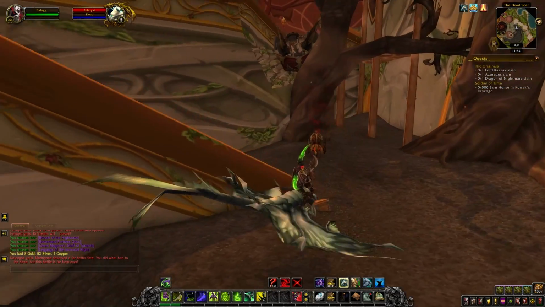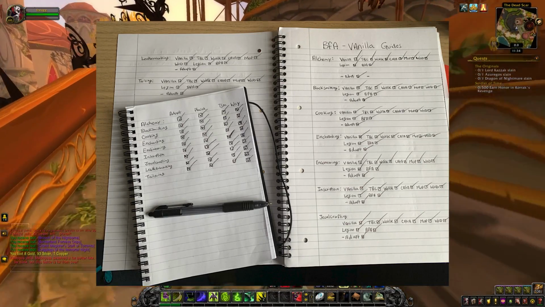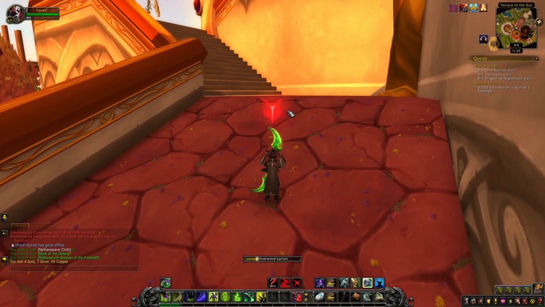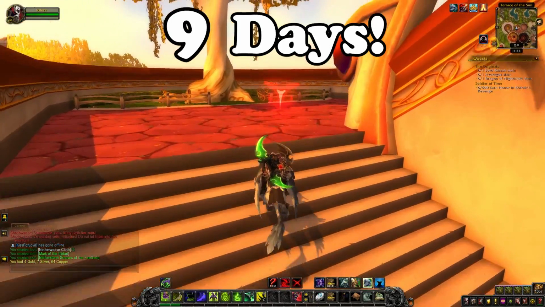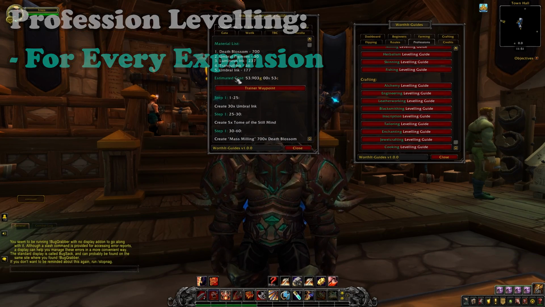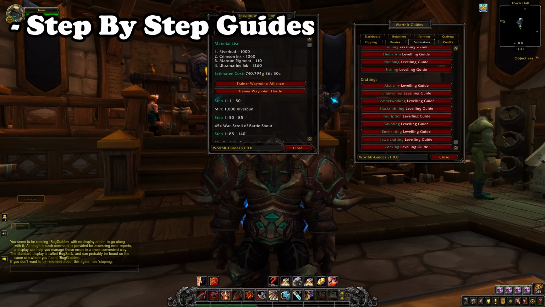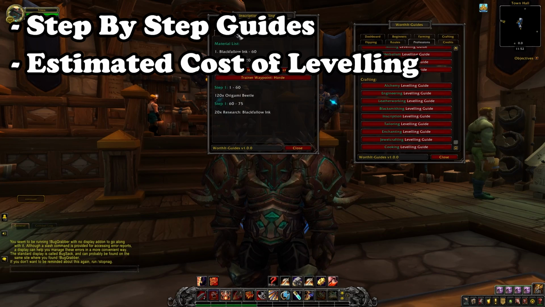However, I took the approach of making a breakdown list of everything I needed to do, which then I was able to batch tasks. This was so I could complete the main tasks for every guide in a step-by-step fashion. This proved to be quite helpful, and after 9 days of solid working on this, we now have profession leveling guides for every expansion. With this, you are able to use step-by-step guides to level your professions, as well as seeing your estimated costs of leveling said profession.